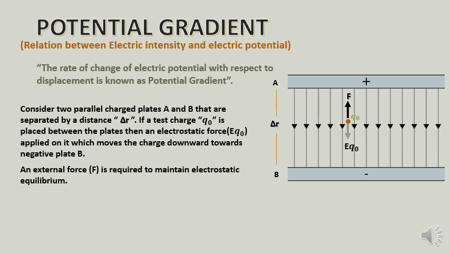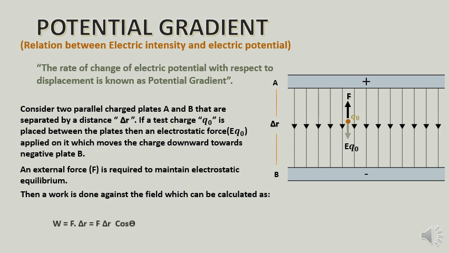or we can say that we do work on that test charge, and the work done will be against the electric field and calculated as W is equal to F dot delta R, or F delta R cos theta, because we remove the dot from that equation. F delta R cos 180 डिग्री. 180 डिग्री क्यों पुट किया हमने? क्योंकि अगेंस्ट द फील्ड मूव करवाया जा रहा है चार्ज को, टेस्ट चार्ज को, एंड W is equal to F delta R times minus 1, because we know that cos 180 degree equals minus 1.